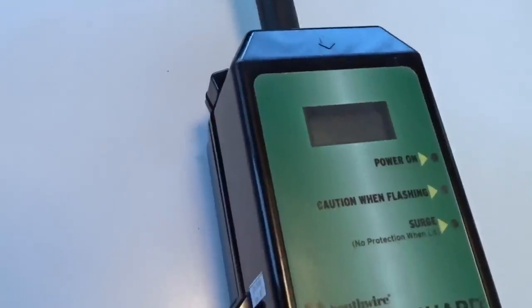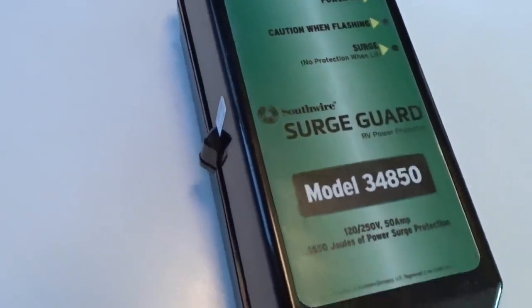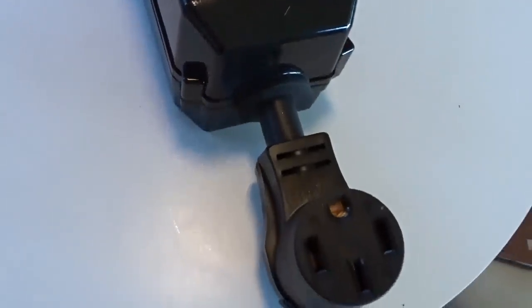The product is about 5 inches by 22 inches by 4 inches. SureGuard makes a lot of different surge protectors and other electronic components. This particular one, the 34850, is built for a 50 amp RV. They make one that's very similar for a 30 amp that is also full protection. They also have a hardwired version which is permanently wired to the RV. This portable version is much easier to use — you can just plug it in as though it's an extension of your regular cord, without needing an electrician or a professional to install it.